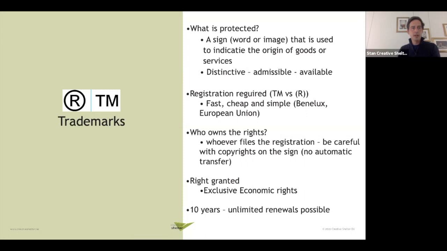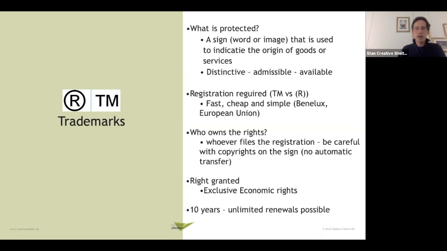But does that mean that she automatically also transferred her copyrights? No. So I still can stop other people or other companies using my sign or a similar sign, but still she can stop me from using her copyright protected logo, even though I've paid for her to develop it. And so, of course, I entered into an agreement with her, but if I would not have done that, she would still own this copyright. So that's why I say be careful with the copyrights on the sign. If you create a logo or you have it made, make sure that you enter into an agreement that you have a transfer of rights.